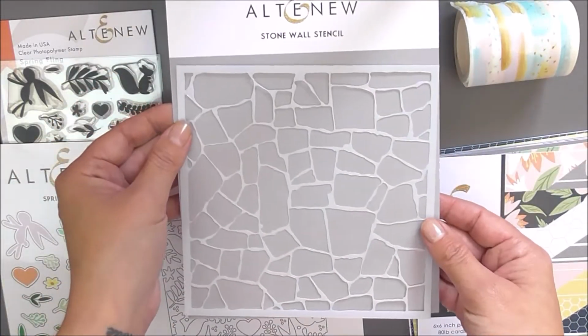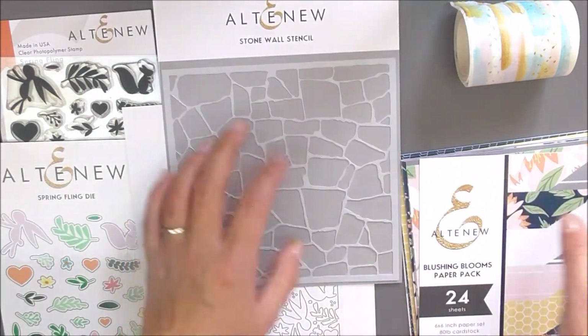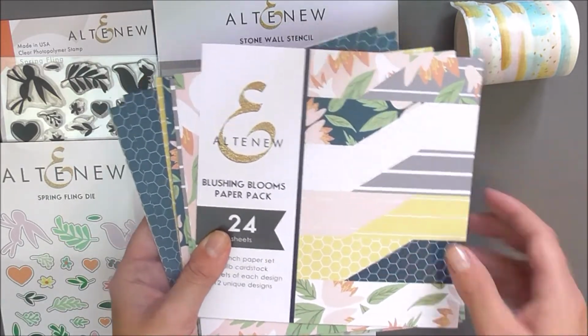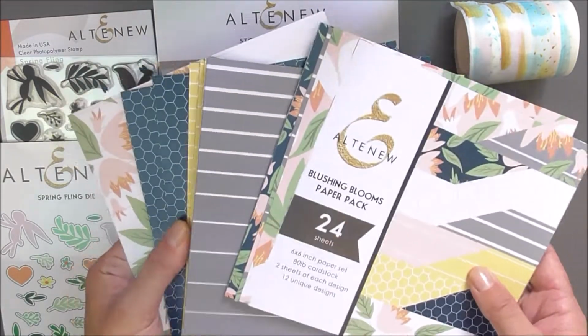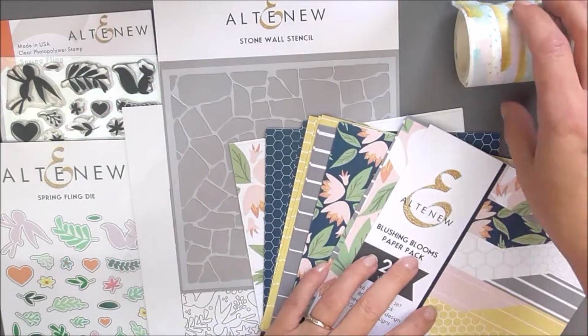In the kit you will receive Spring Fling Stamp and Die Bundle, Spring Meadows Cover Die, Blushing Blooms 6x6 Paper Pack, Watercolour Strokes Washi Tape, Stone Wall Stencil. An exclusive inspiration guide is also included to help kickstart your creativity.